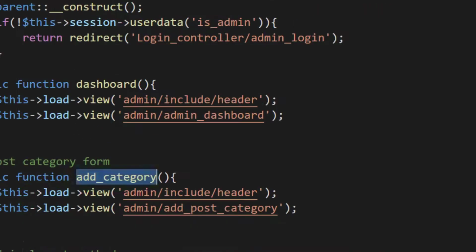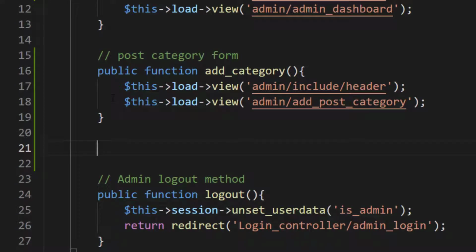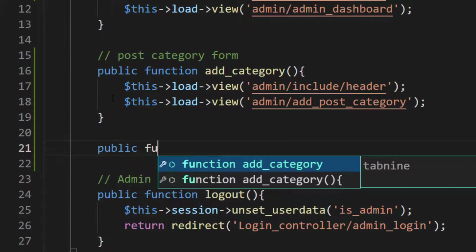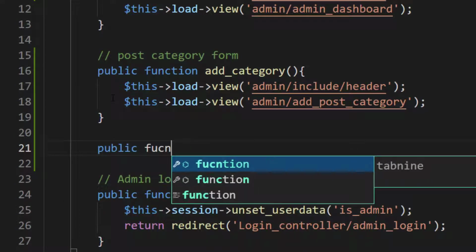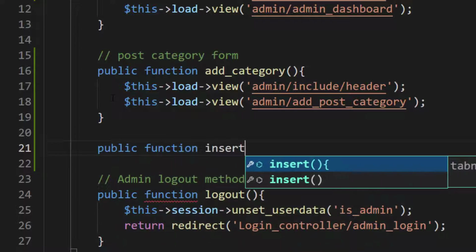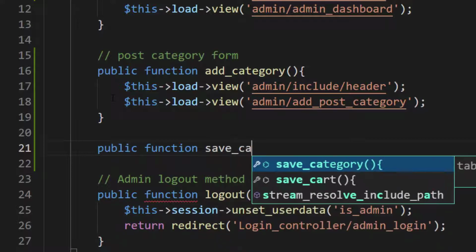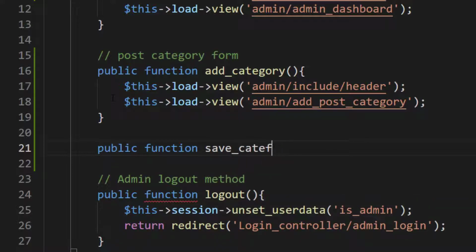Now I give the controller name where our action will be working to insert our data into the database. So public function save category.